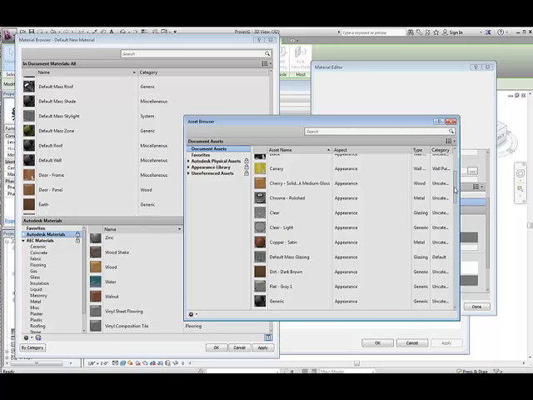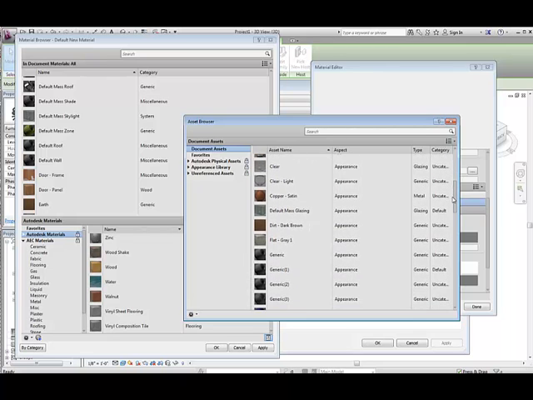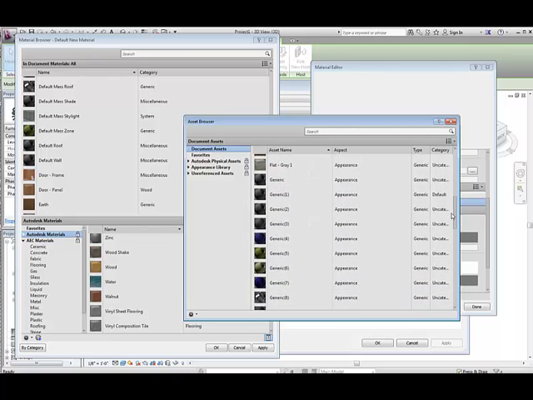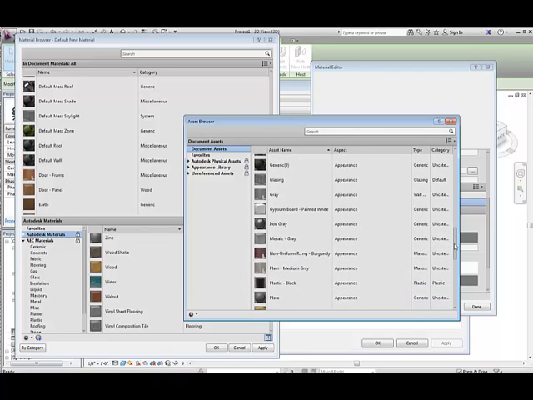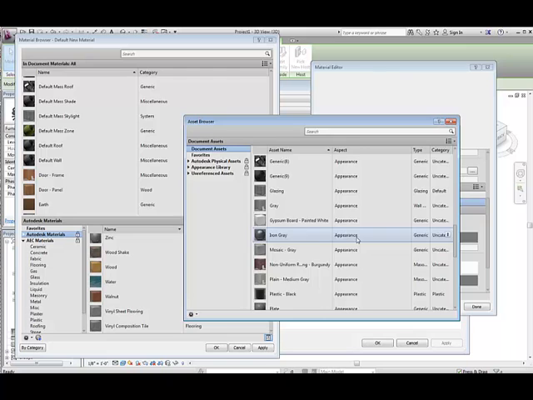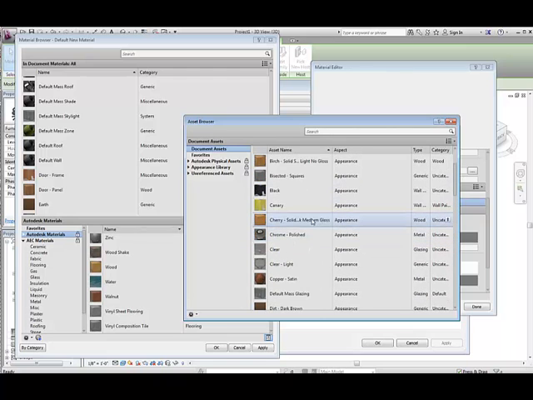Okay, so what I'm going to do, it doesn't matter too much what you pick, but if you're trying to create a pattern or something, you want something that already has a pattern to it. Something like a wood really helps.